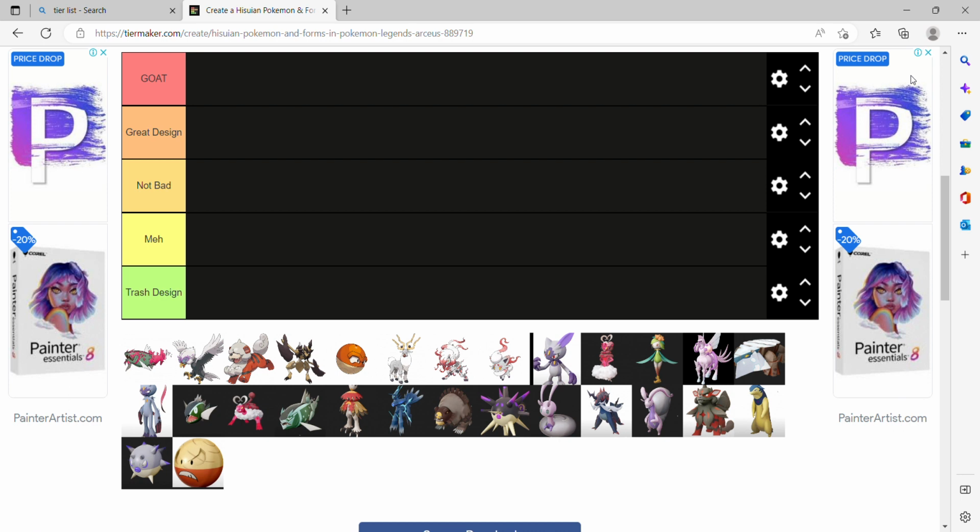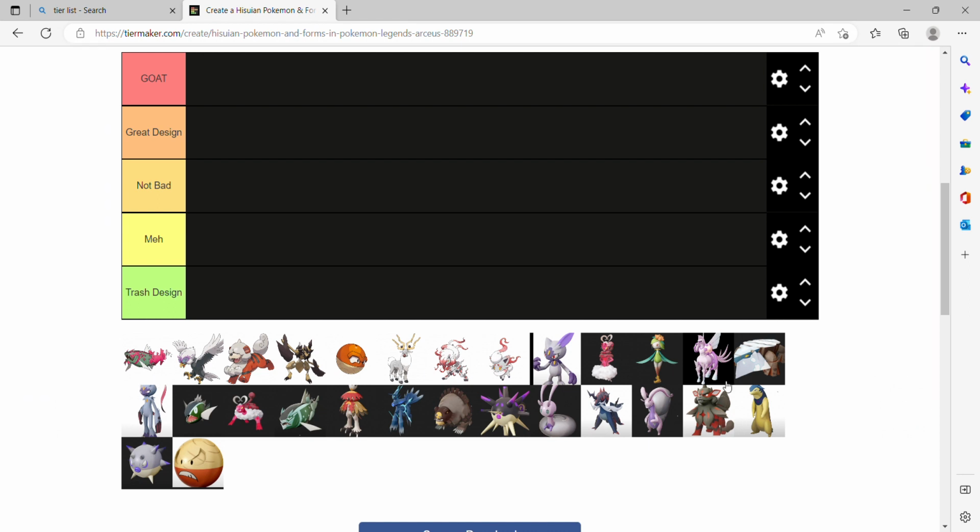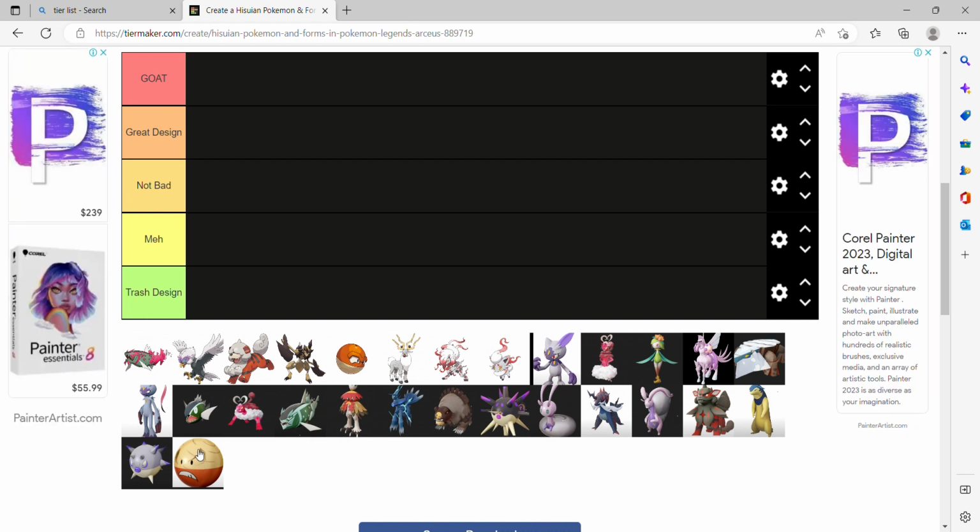In today's video, I will be continuing on the series which I started yesterday. Now this will be me putting all the Pokemon released in specific games in a tier list. Yesterday I did Pokemon Scarlet and Pokemon Violet. Today I'm doing Pokemon Legends Arceus. So we've got all the Pokemon that were released, including new Hisuian forms and just general form differences, and new evolutions. And let us begin.